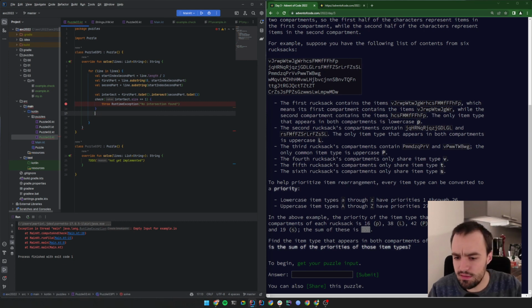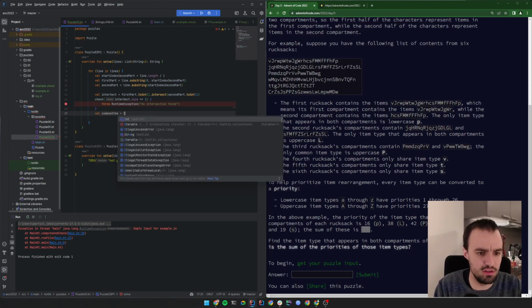So, and this intersection will now need to be prioritized, and this is done with the alphabet, which is kind of nice, because what we'll now need to do is we'll say our priority. I just call it, well, how is it, common item?